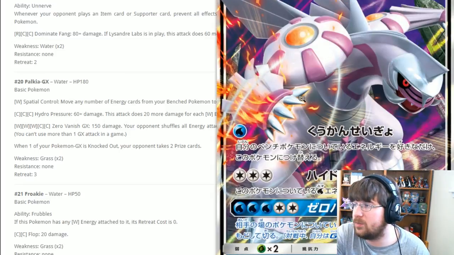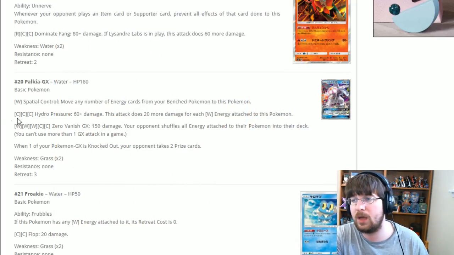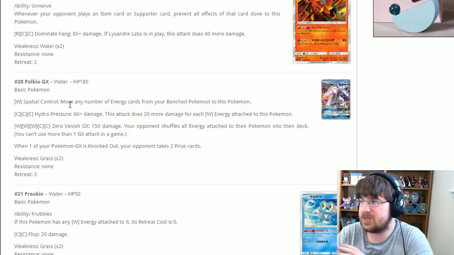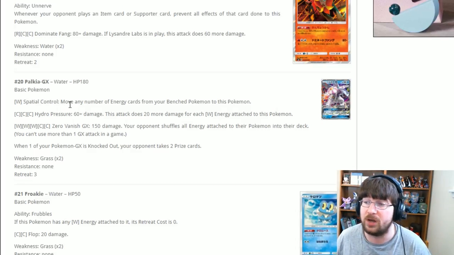Next up, we've got a redo for Palkia. I believe Palkia was a dragon type in Ultra Prism. Now he's a water type in Forbidden Light. He's got that spatial control for one water energy. You get to move any number of energy cards from your bench Pokemon to this Pokemon, which is really good, because a lot of the time you can do Aqua Patch, you can do Max Elixir, you can get all these energies onto the board, and then you can bring them up for one energy, which is kind of nice.